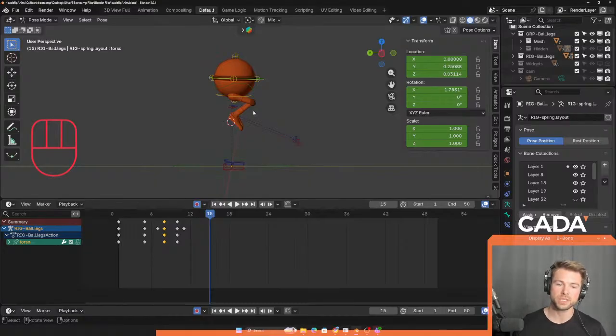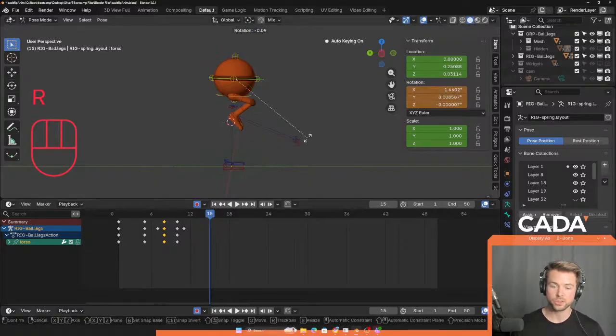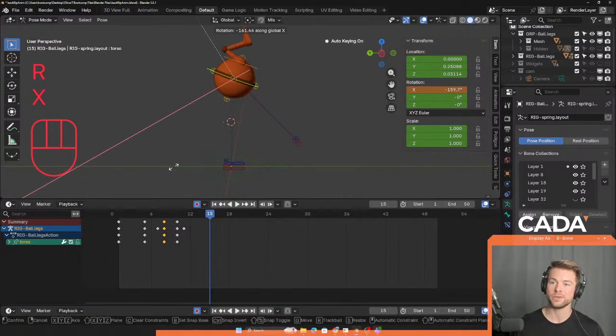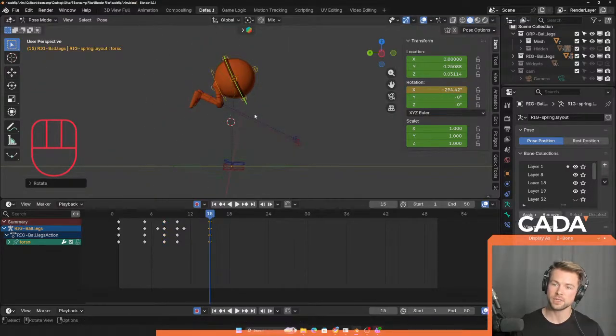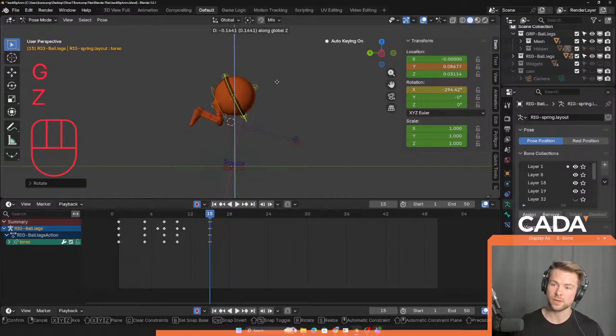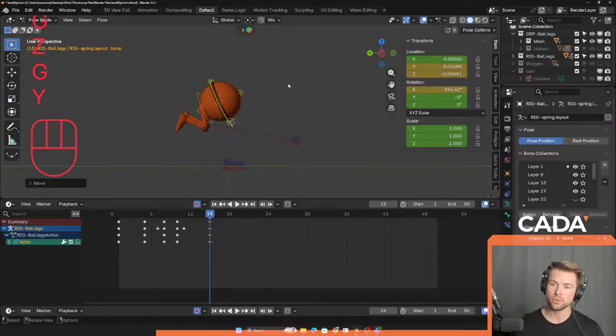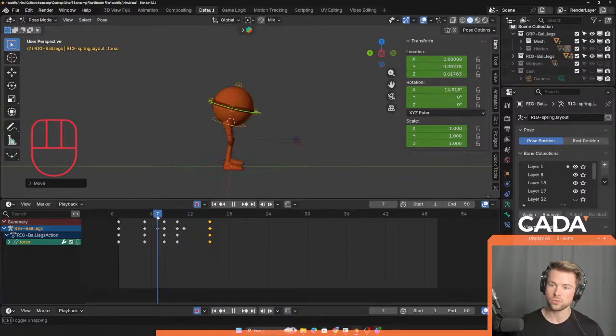We can always retime it. I'm going to click R to rotate. X, I'm gonna do a full 360 like this, and I'm also gonna move a bit downwards and backwards. So click G and Z to move down, T and Y to move a bit back. So it should look something like this.